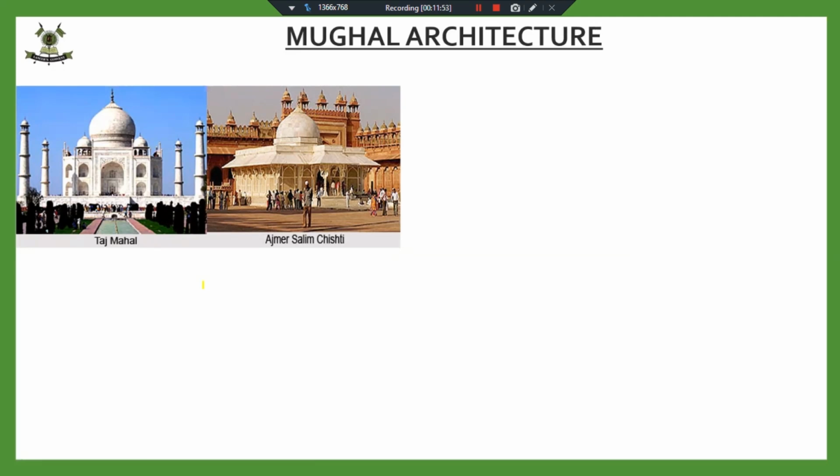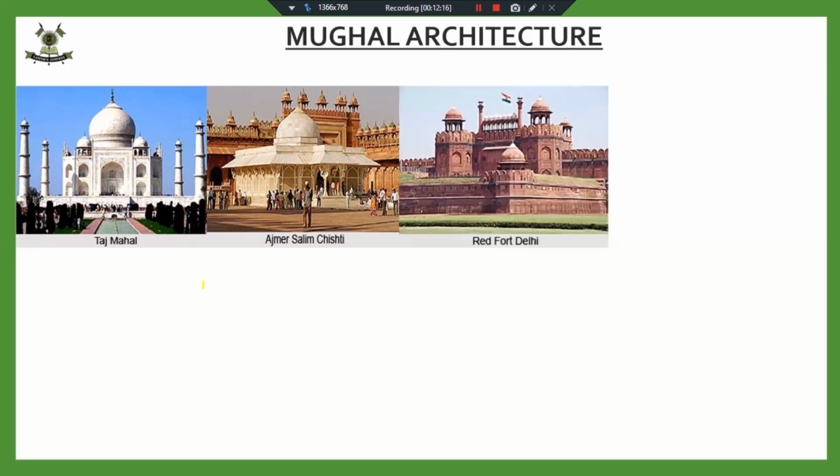Then you have this beautiful piece of architecture called Salim Chishti Dargah. This is near Fatehpur Sikri. Anyone who visits Fatehpur Sikri, to have a look at various architectural marvels created there, gets to see this Salim Chishti Dargah. Another beautiful piece. And you have obviously the Red Fort, which was declared the final capital of the Mughals. And today we have our Prime Minister on August 15th addressing the entire nation.